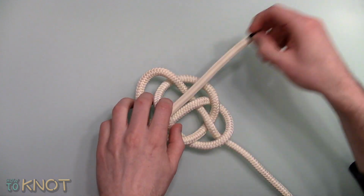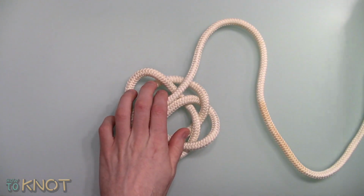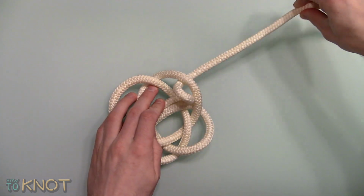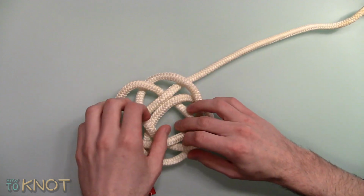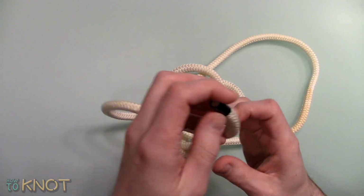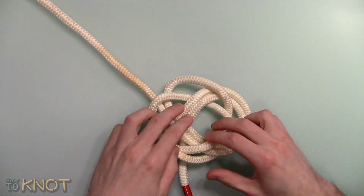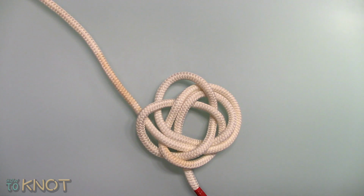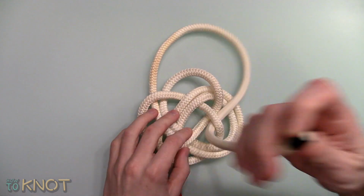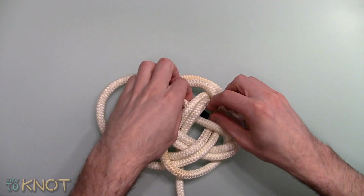Coming back around, this time from the bottom, feed the working end through the mat. The working end needs to follow around the existing path so the rope is doubled up. As you progress further through your design, the mat may need to be tightened in order to extend your working end.